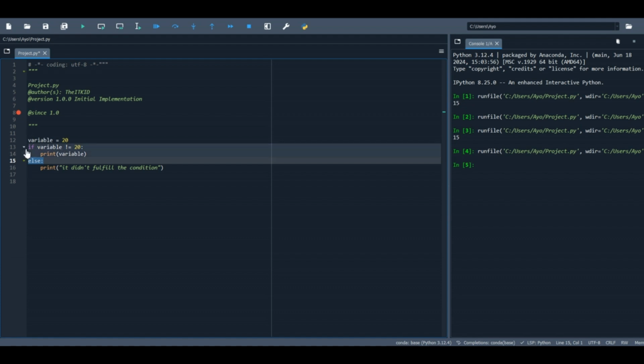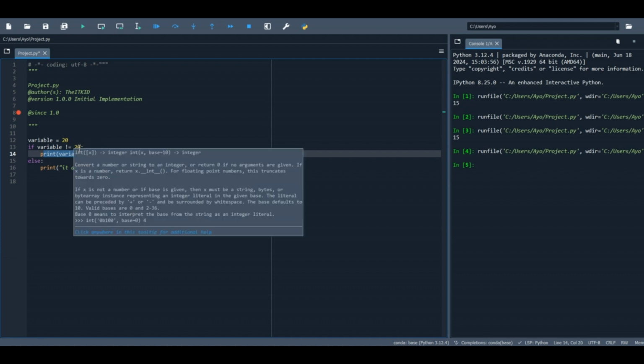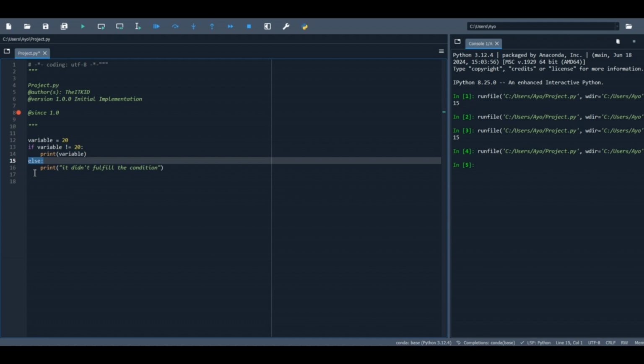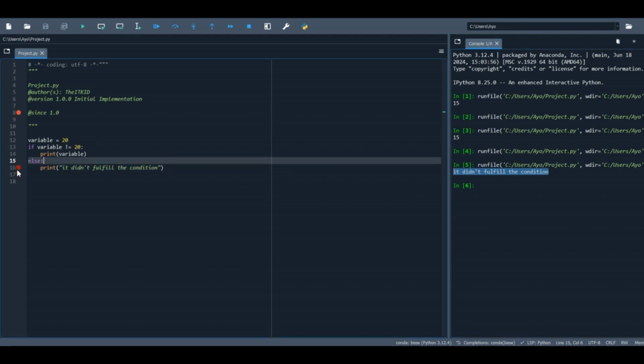Usually for an if statement, if this passes, it prints this, it cuts the if statement off. But if this doesn't pass, it goes to the else, and then it prints what's in the else, or it just fulfills whatever conditions you have in the else. And because I have in the else, print it didn't fulfill the condition, you'll see it didn't fulfill the condition because it is equal to 20 when it should not be equal to 20.